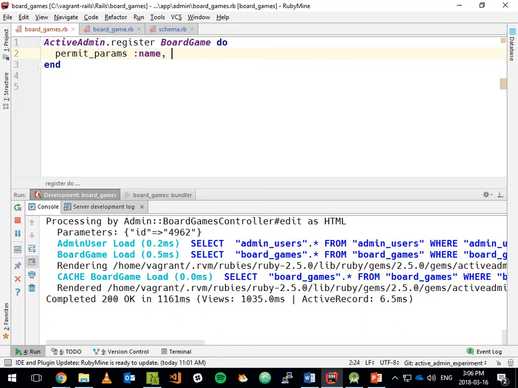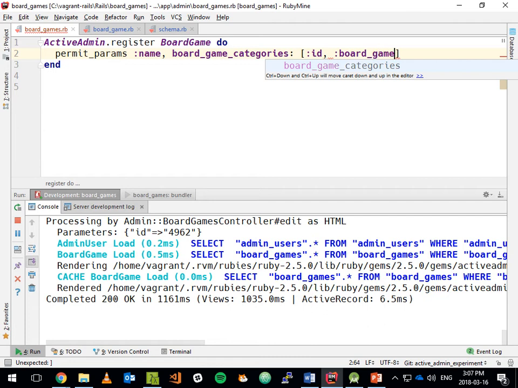But we'll keep things simple, and I'll only mess with the name. But here's what I'm also going to do is now that I want to be able to accept nested attributes for the board game categories, I have to whitelist those here as well. So I have to say board game categories. And which board game categories do I wish to accept nested attributes for? This one I'm not sure about. I'll go through the process and then I'll remove it and see if it still works. This is me accepting nested attributes for the ID of the board game category table. Yeah, we'll see if that's really necessary.